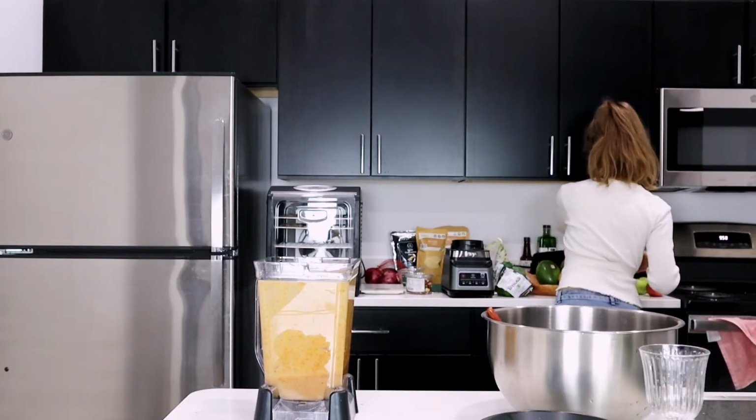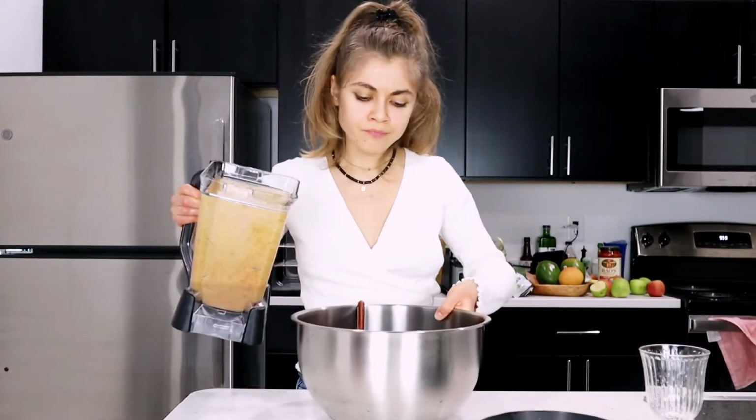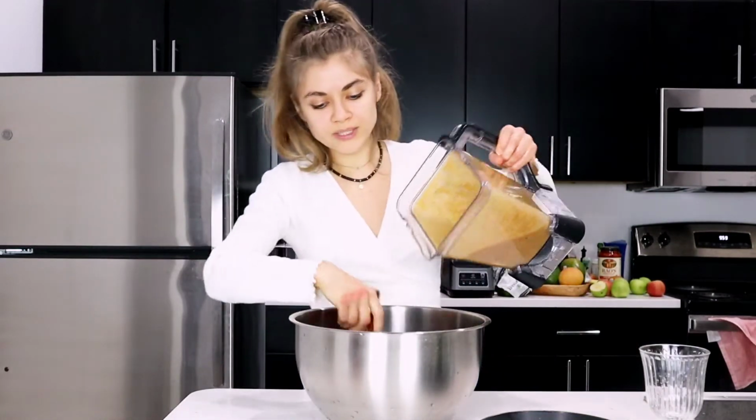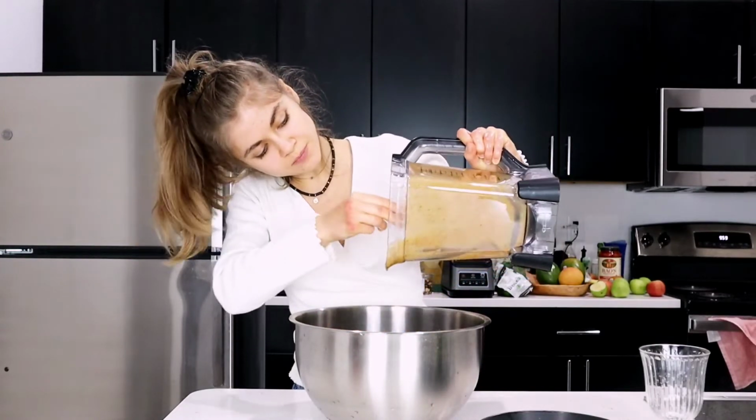Now let's throw it somewhere. I don't know where to put it. So, no space for it. We're putting this liquid. Whoops. I guess I'm not making coated nuts.